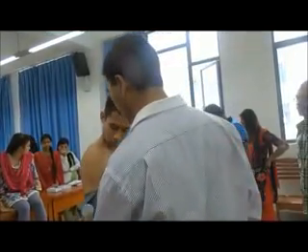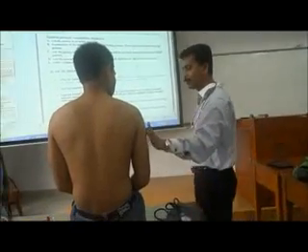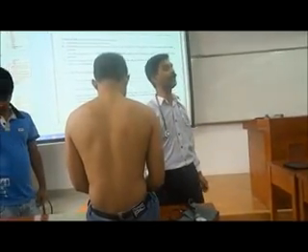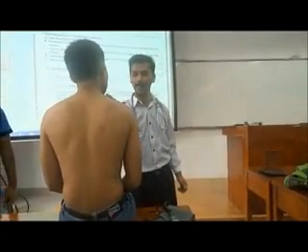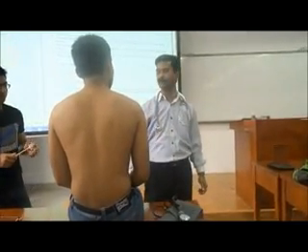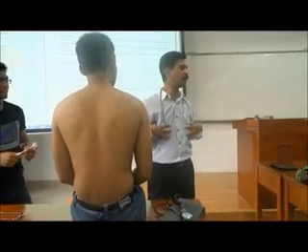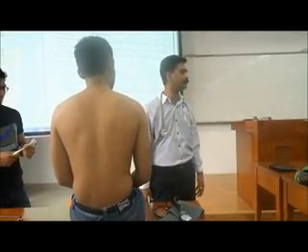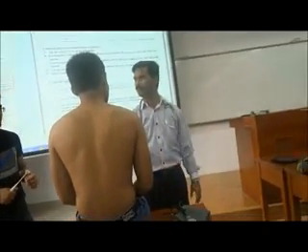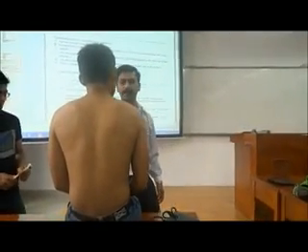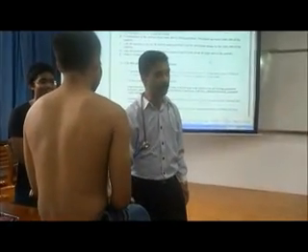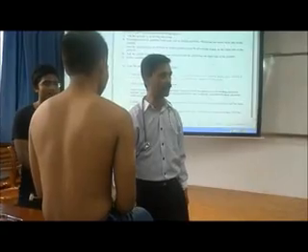So this is the way of taking the pressure. You need to check the breathing rate also from the front. Checking the breathing rate is a very critical thing. You should not let the patient know that you are checking the breathing rate, because the patient can control the breathing rate himself. So you need to check the breathing rate per minute without the patient noticing. Is that clear? The patient should not be aware that you are checking the breathing rate.